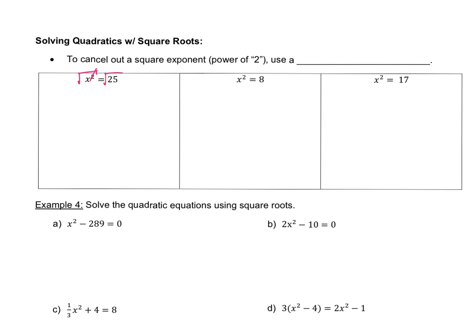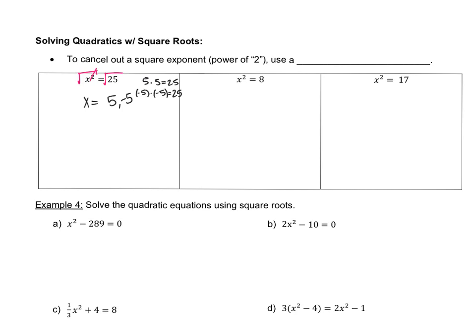So roots, square roots, and an exponent of 2 cancel each other out. So that means the x now drops down. The square root of 25 is, well, two numbers that multiply to give you 25 is 5 and 5. So in that case, this is going to be 5. But that's not actually the final answer. So 5 times 5 equals 25. But if you think about it, negative 5 times negative 5 also gives me positive 25. So turns out there are two solutions, x equals positive 5 and x equals negative 5, right?